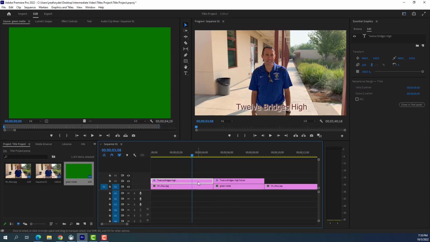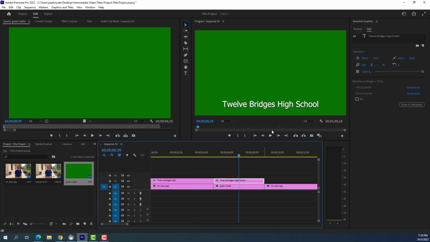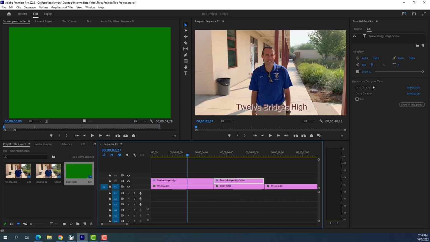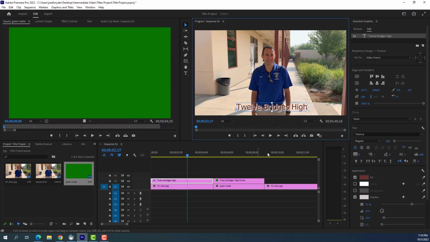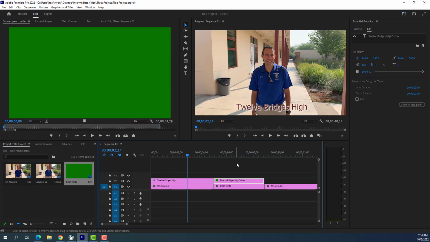You notice how I had to click here on the timeline to switch between my fonts. So if I'm on this text, right? But I have my play cursor over the top of this text, it's not going to act the way that I want it to, right? So if I click on the move tool, click on it. Oh, see, it actually switched over to this one for us, but let's go back over here.